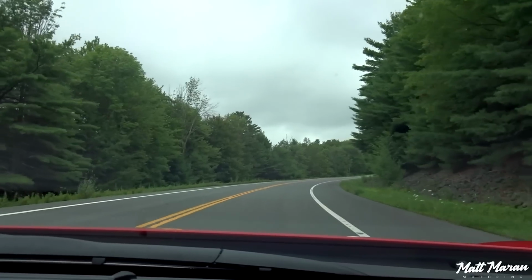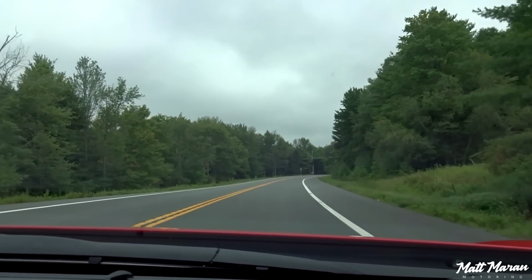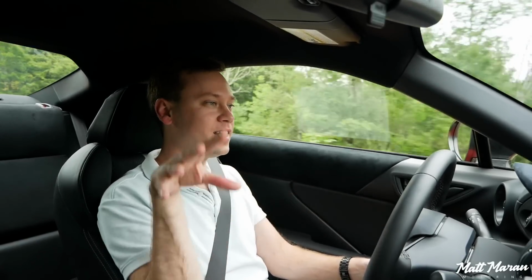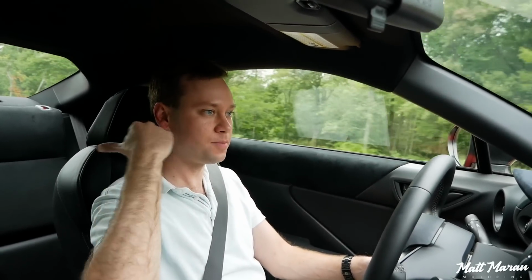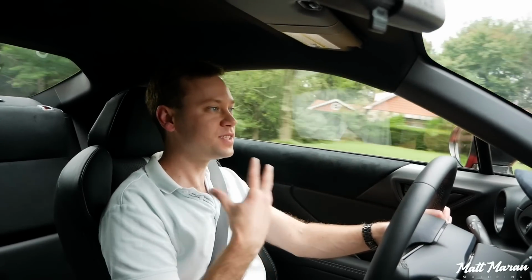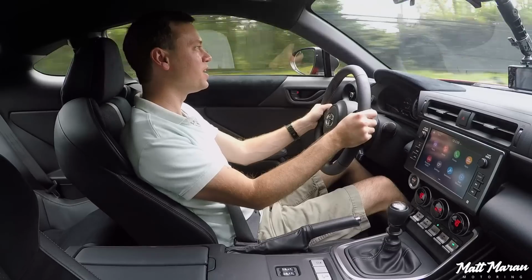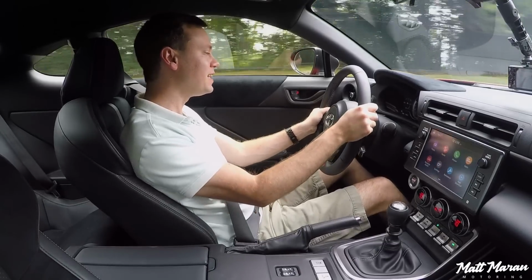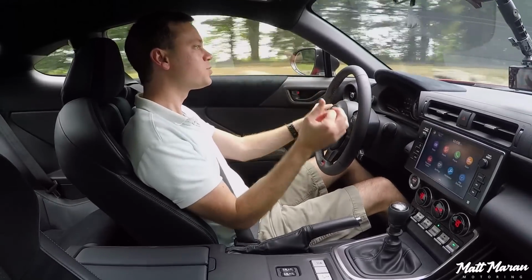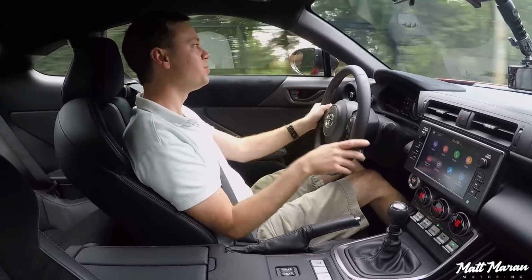And so now we're on a little bit of a smoother road here, more gentle corners. But the whole thing does feel a little more solid. They said they increased the rigidity. There's a new O-ring kind of setup for reinforcements towards the back where the rear seats are. They also have a bunch of subframe enhancements, and they did a bunch of stuff to stiffen up the structure here. I also like that the steering weight, by the way, is still a little bit substantial with its weightiness, but it's not overkill, and it's really the perfect weight. I think they really did a good job of nailing all the driver inputs here.